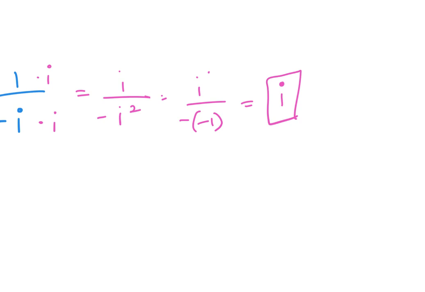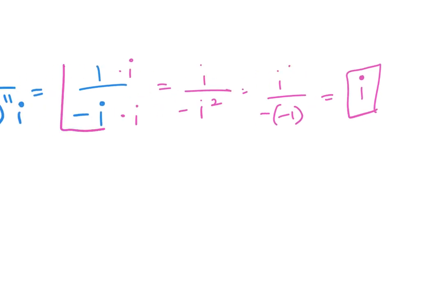How did it turn into negative i squared? How do you get the i at the top? Whatever the i's in the bottom, it can't stay there, so you multiply by i. This is what my answer was at the ending point here, but you can't leave i in the bottom. So we rationalize by multiplying by i.